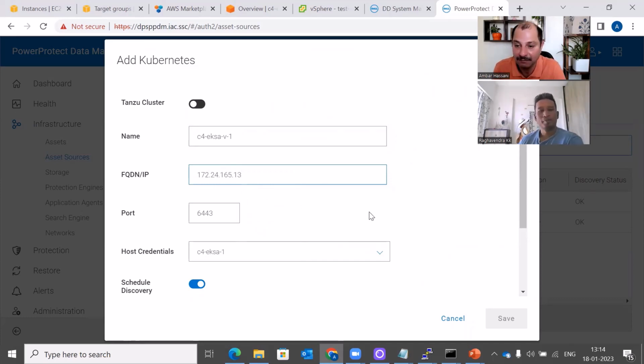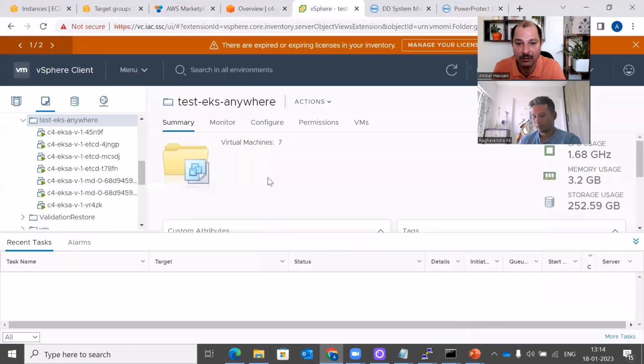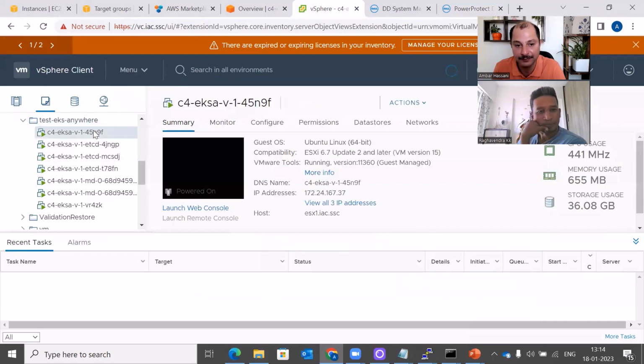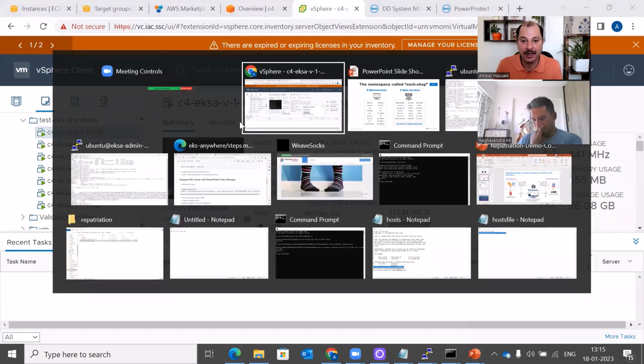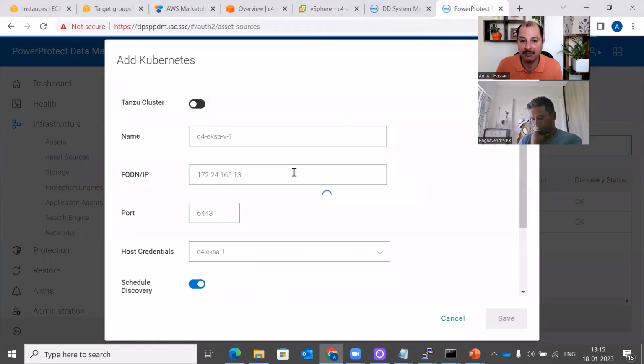I think so. And if we don't remember it, we can always go back to my vSphere here, and I can see the control plane here. Yeah, it's 13. So this is the IP address, which can go on my PPDM definition.